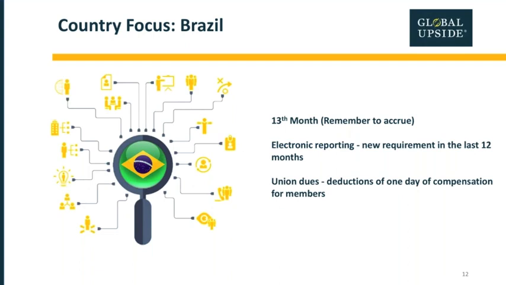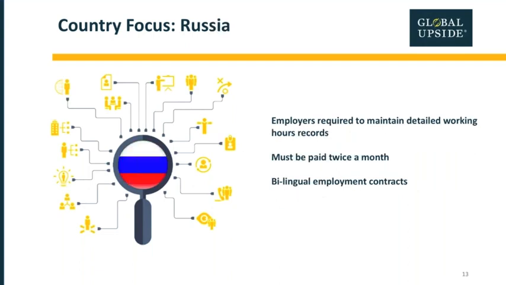And union dues are an interesting concept in Brazil because almost every employee is covered by a union. The real difference comes about if you are a member of the union: you have to contribute a piece of your earnings to the union for the ultimate benefit that they might provide you. But if you're not a member, you still are covered by a union agreement, but you don't have to contribute to the union. So you can see where you have a union and you have your employees there, and some of them you have to contribute to the union and others you don't. So it creates another level of complexity in payroll. Next slide, please.